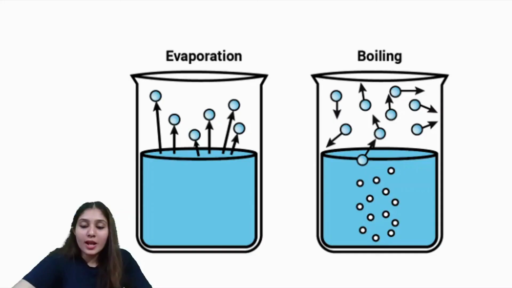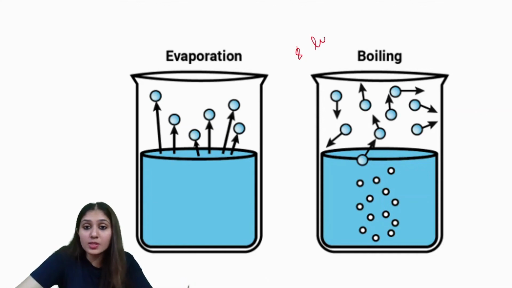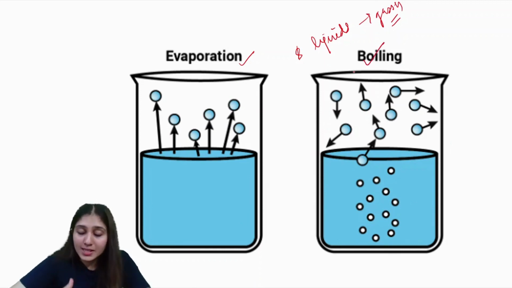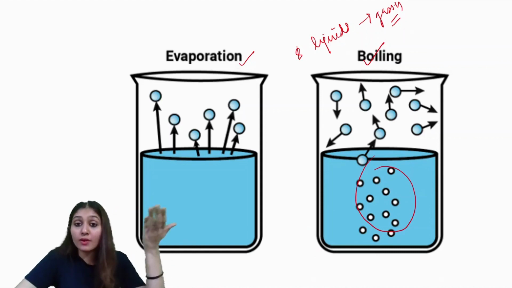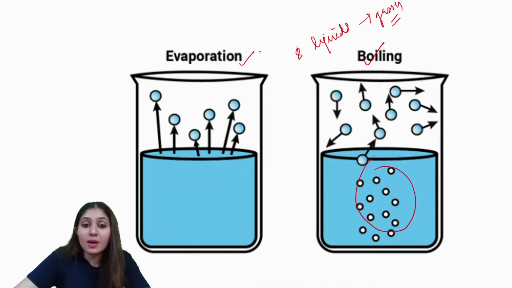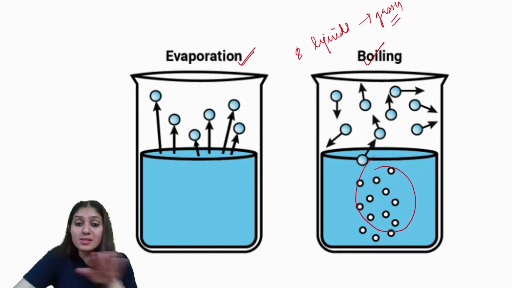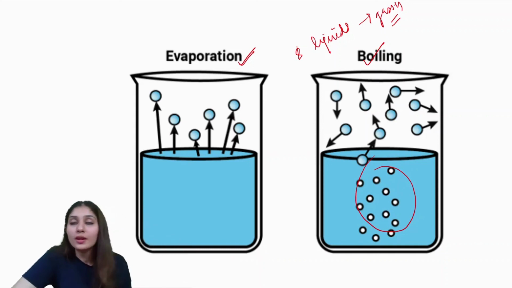Okay, so now we have to talk about a small difference. Of course we noticed that liquids convert to gases, and this can happen in two ways. It can happen via evaporation, or it can happen via boiling. Okay, but then what is the difference? As I already said, boiling is something which we deliberately do. We supply the heat, and it's a bulk process. So you can see all the molecules in the bulk are going to be heated at the same time, and of course are going to evaporate out. But that does not happen in case of evaporation, where not all the molecules but only the surface molecules will be taking up enough energy from the environment and will convert into the gaseous state.